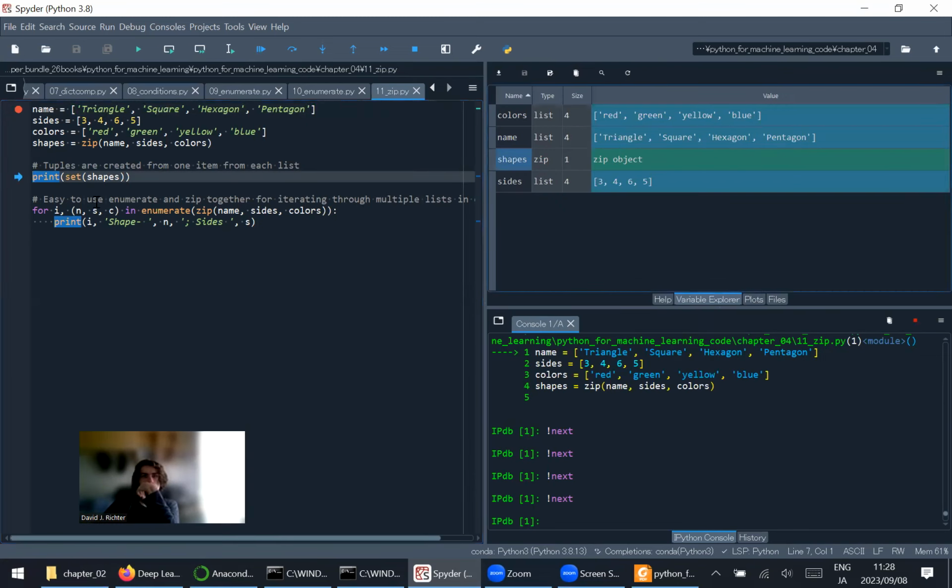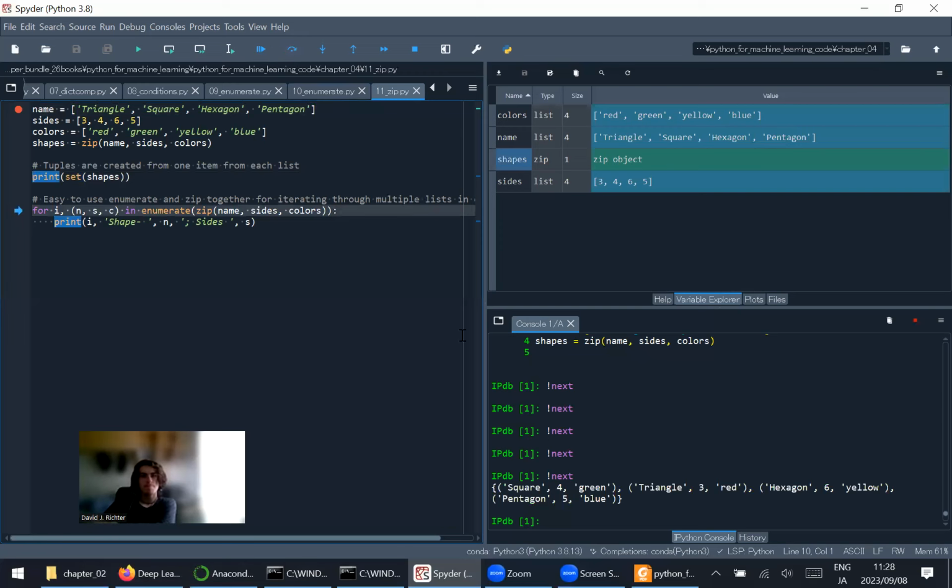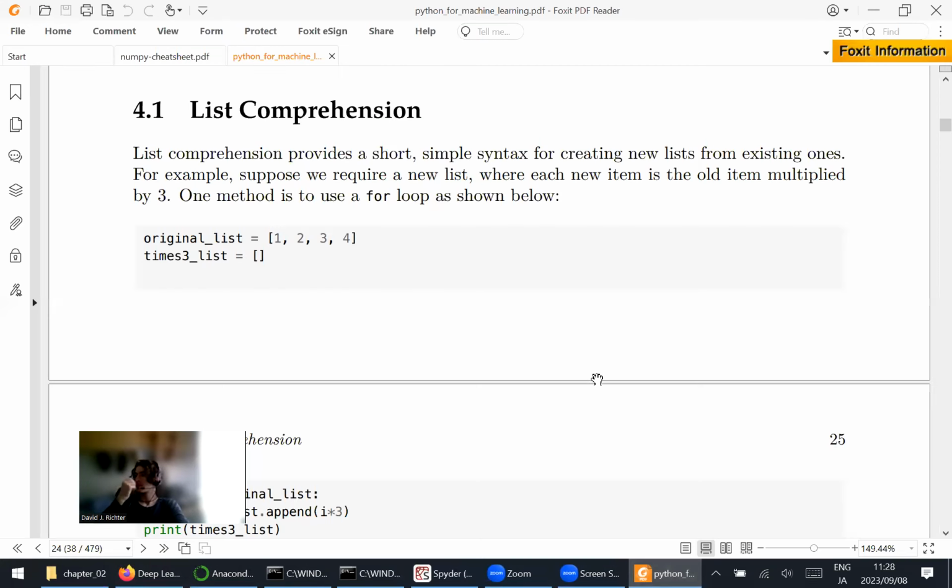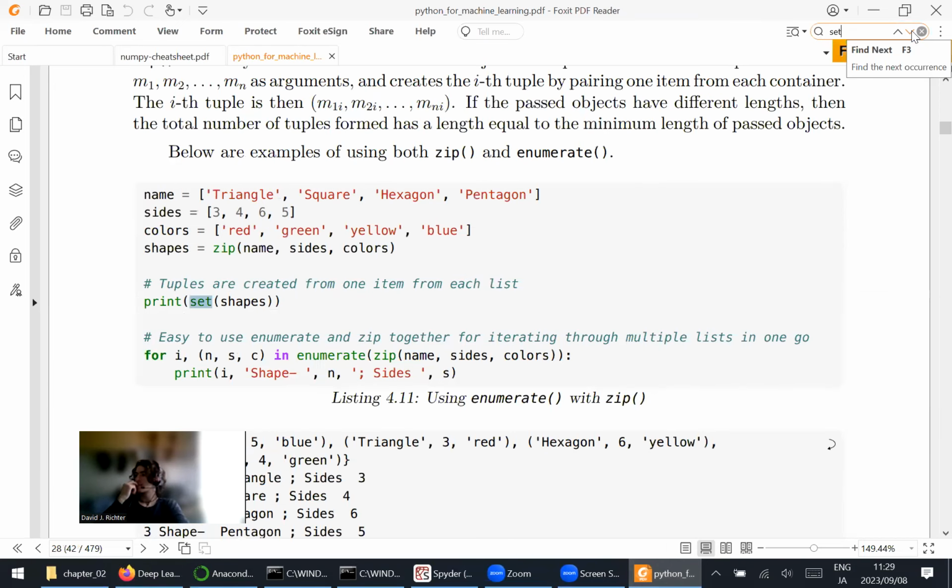Okay. So now here's the set. What does set do? He's converted, I guess, but I'd have to look up the set. Set is probably going to show up all over the place.